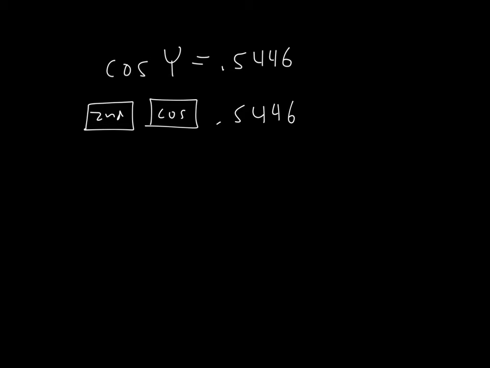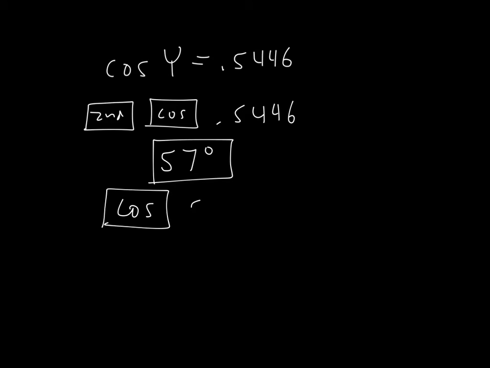And you should get about 57 degrees. It's pretty much, if it's 57.00, we'll just say they want us to round to the nearest degree, so it'll be 57 degrees. And for fun, you could even go backwards. Now that you think that's the answer to this problem, 57 degrees, go ahead and take the cosine of 57 degrees, and it should spit out, of course, this decimal right here.